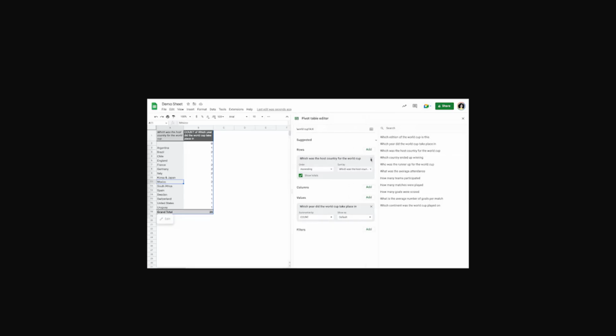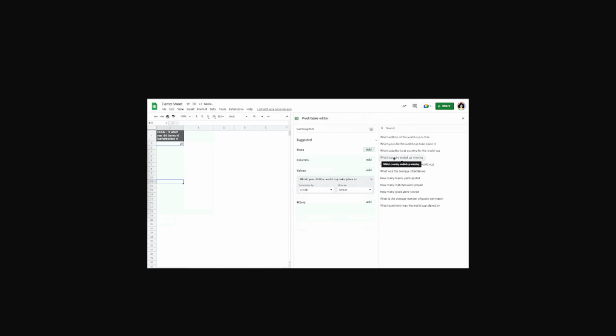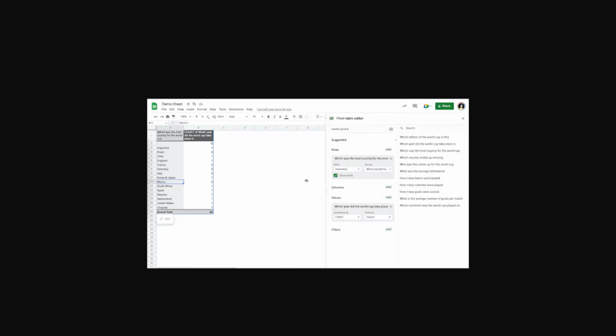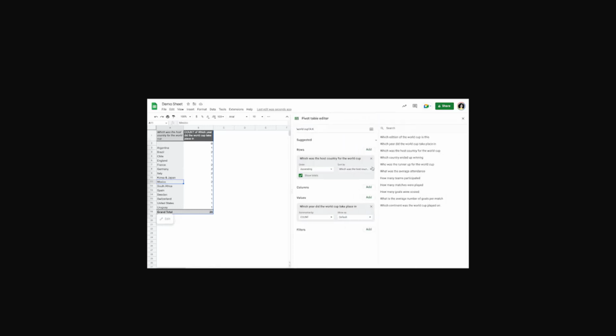Welcome. The Google team is excited to let you know you can now resize pivot tables in Google Sheets. If you're unaware, pivot tables are a great way to narrow down a large data set or see relationships between data points. Let's go ahead and dive deeper on this amazing update.